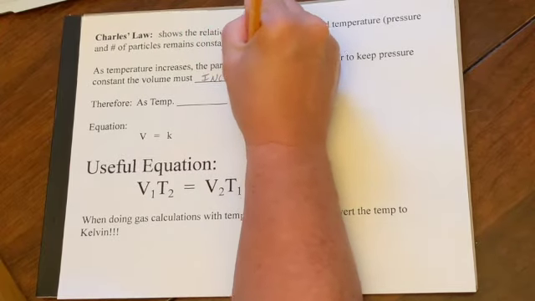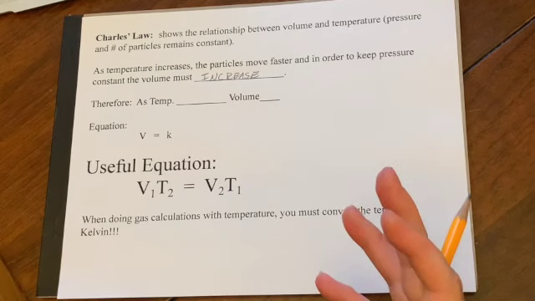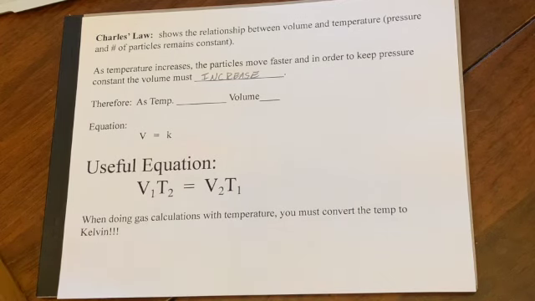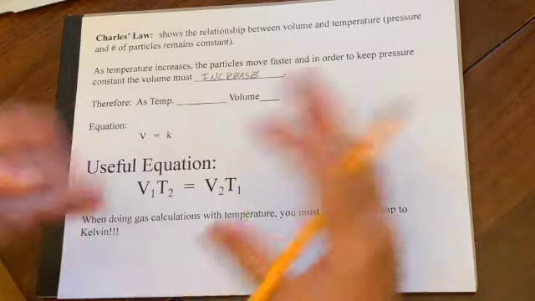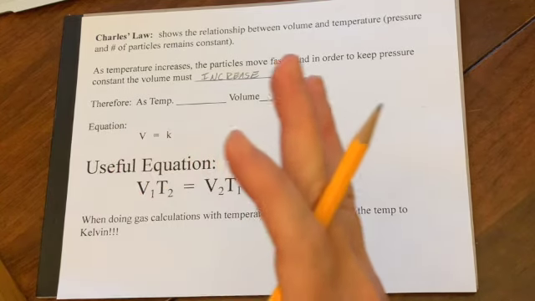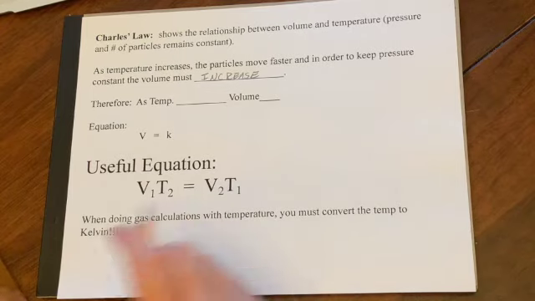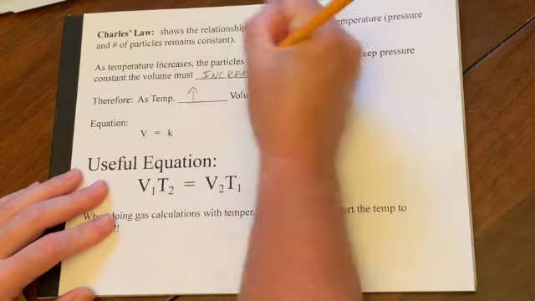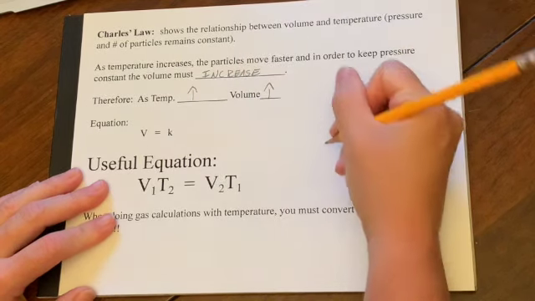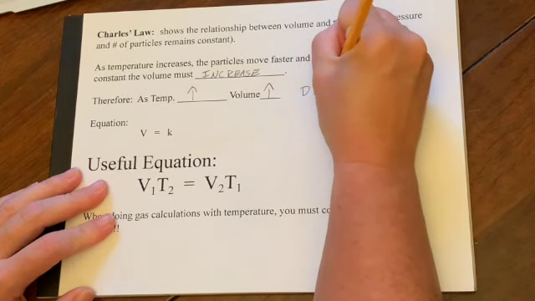The best thing to think about with this is a balloon. A balloon is a container that allows for the volume to change. As the temperature goes up, those particles are going to move faster and faster. If the pressure inside has to stay the same, then that balloon has to get larger and larger. And that's what balloons do until they reach their maximum, and then they will end up popping. So as temperature increases, volume will increase to keep pressure the same. This is a direct relationship.